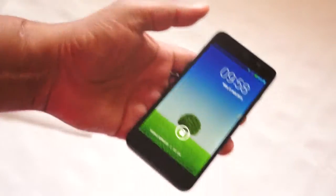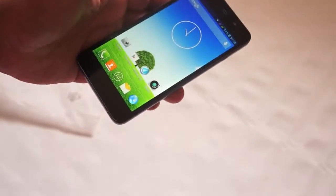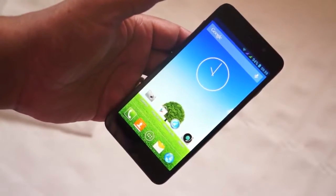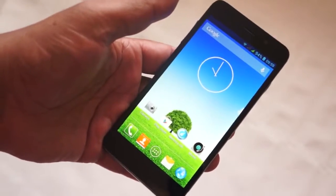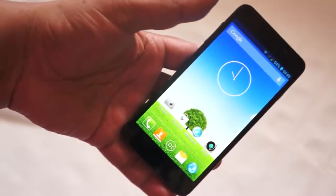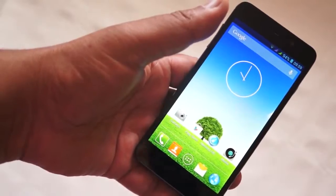So if I just run through a few bits of the specs. It's running Android 4.2.1, and it has the MTK6589T. The T is important. That reflects the fact that it's the latest of the MediaTek processor chips, which means that it runs at 1.5 gigahertz rather than the traditional 1.2 that you'll find on the other ones, and has some other features in the whole chipset. RAM, 1 gigabyte, 3G and 2G, as you'd expect, Wi-Fi 802.11 up to N, GPS, Bluetooth. You won't find the exotic Bluetooth on here, it's just plain vanilla Bluetooth. It will support 3G tethering.